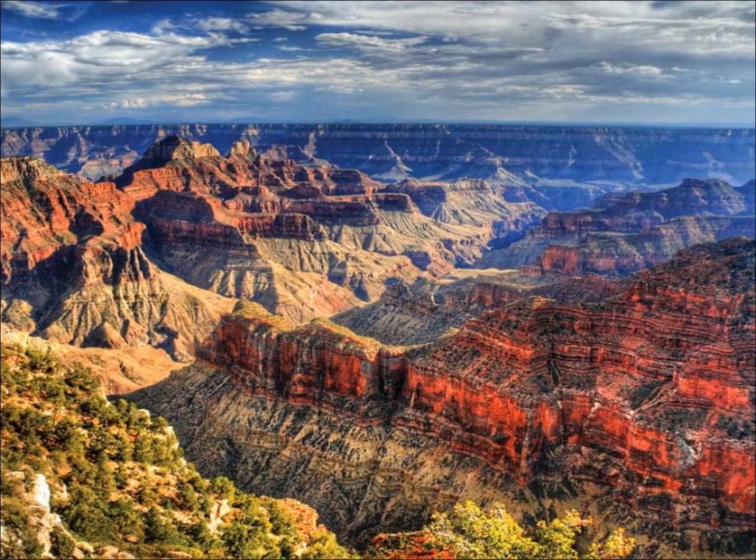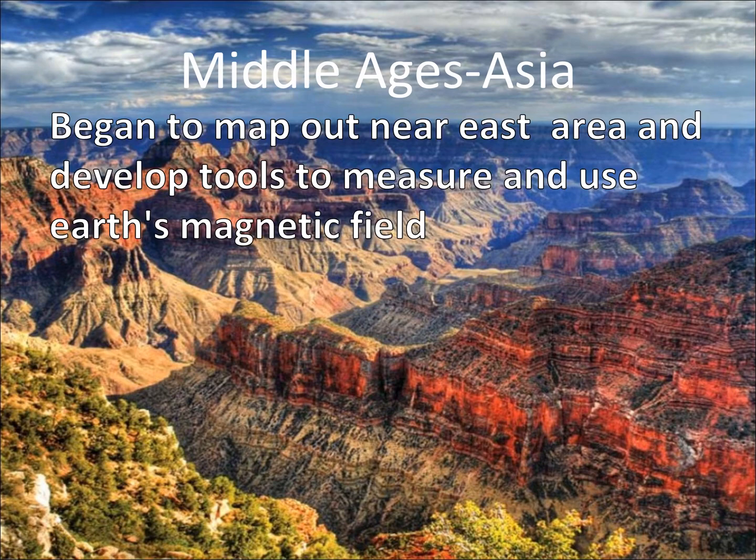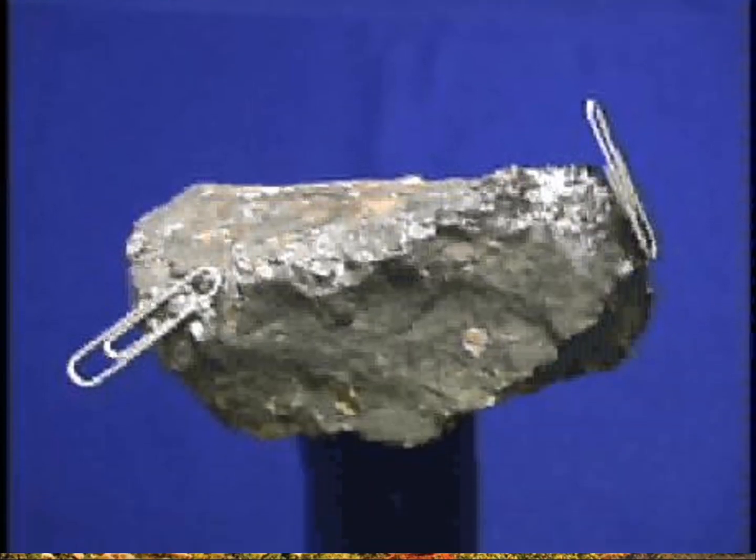So if we keep going throughout time, we're going to discuss what we knew about geology and how it developed in the Middle Ages, particularly in the Near East, Middle East, and Asia. Many areas of the Near East began to be mapped out as people started to use magnetic fields in order to orient themselves to magnetic north. This involved the use of various minerals like magnetite, which were discovered to be natural occurring magnets, and the development of lodestones and the use of lodestones in very simple compasses to help direct how we were going to move.